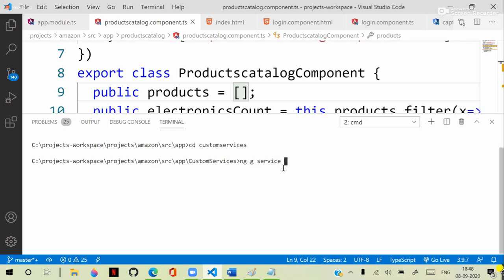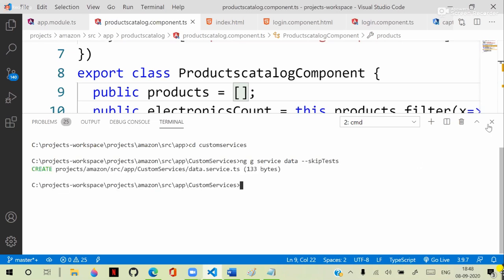You can use the shortcut, ng generate service, then data, and skip tests. A data service is generated for you.